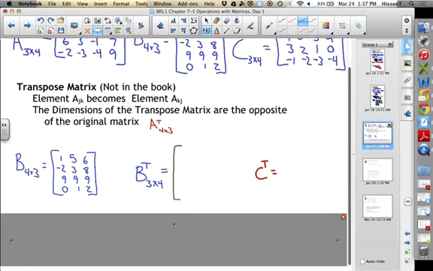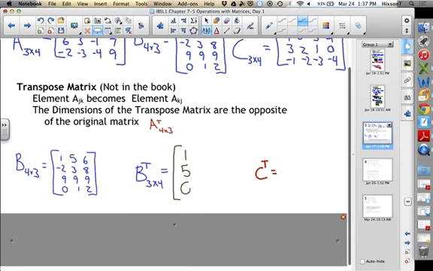The element that's in the first row, first column, if we reverse the coordinates, where's it going to be? The same place. So that 1 stays put. The 5 is in the first row, second column, so do 2, 1. It's going to move to the second row, first column. The 6 is in the first row, third column, so it's going to move to 3, 1, third row, first column.